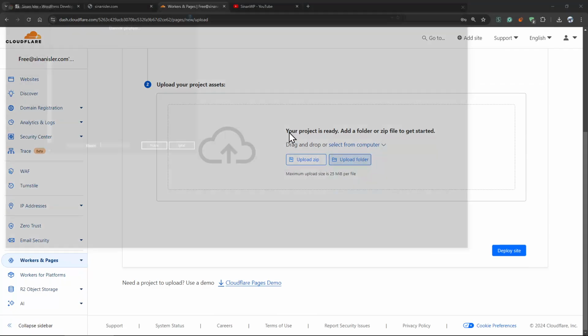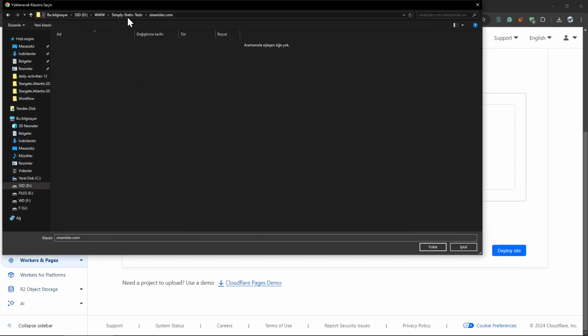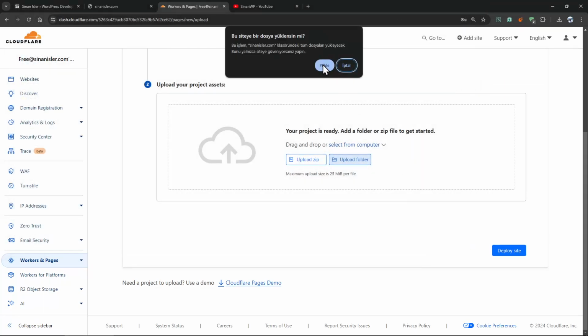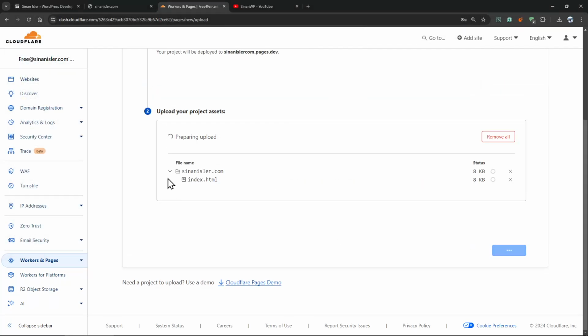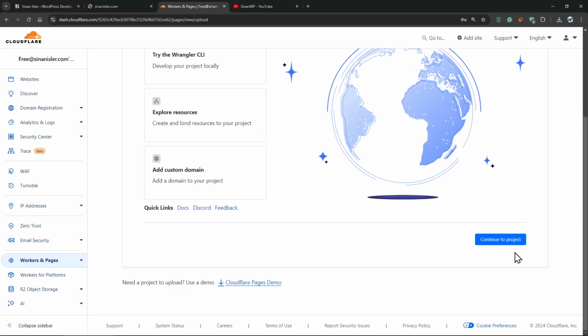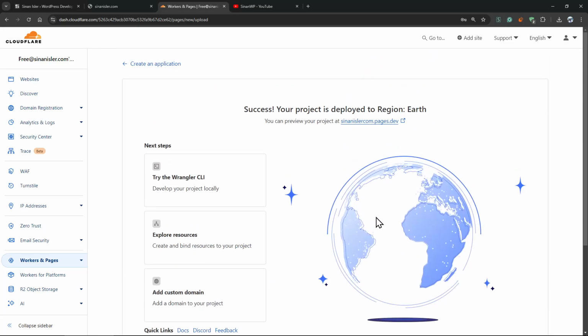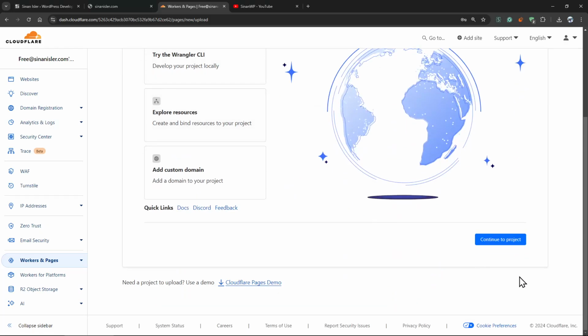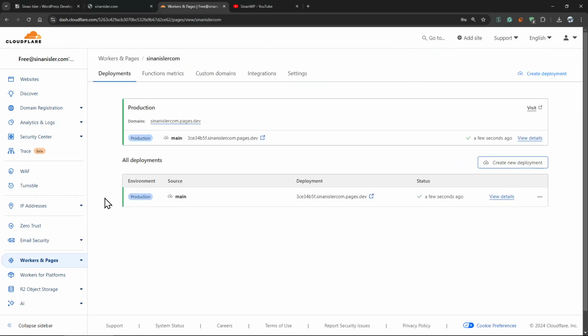It can be a zip or folder, doesn't matter. Yeah, sure. I just have one index HTML, nothing more, and deploy the site. This is a dynamic site because it's not static and we are getting every post dynamically. For definition, this is a dynamic site.